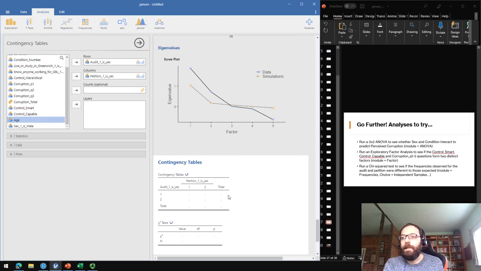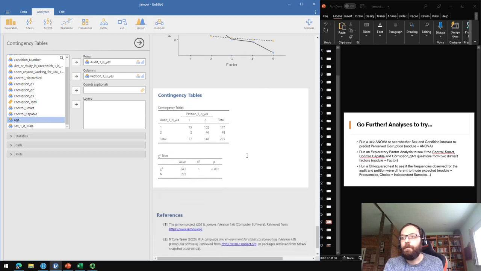and you'll be able to see here in the contingency tables that there are results that you wouldn't expect if things were randomly allocated to a yes, I'll sign, or no, I won't sign, or yes, there should be an audit, or no, there shouldn't be an audit. So the chi-squared test is statistically significant, and we can see here the distribution of scores is perhaps slightly different to what we'd expect from chance.